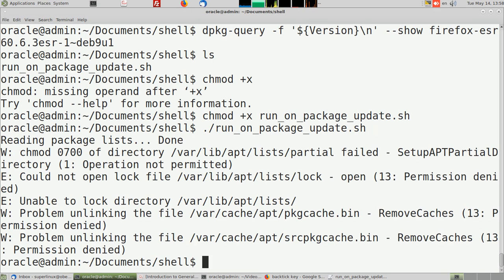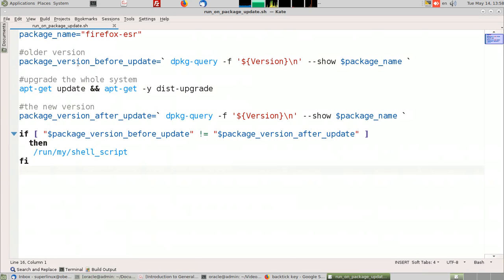But this is because I'm using a normal user. You have to run it as root. Just understand that this is how it's done.